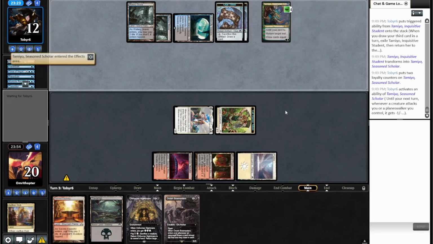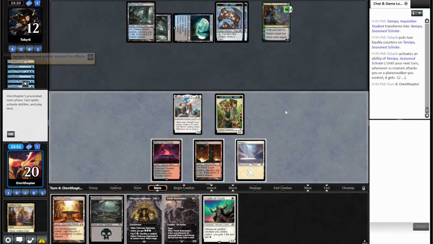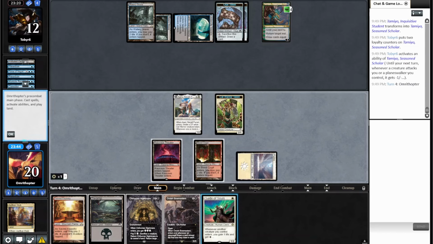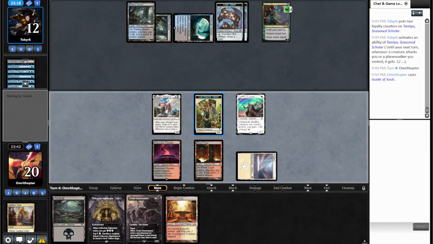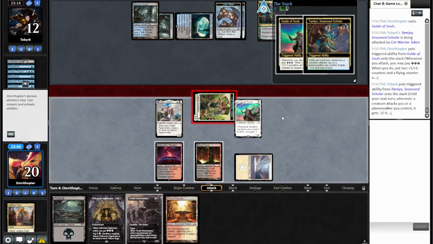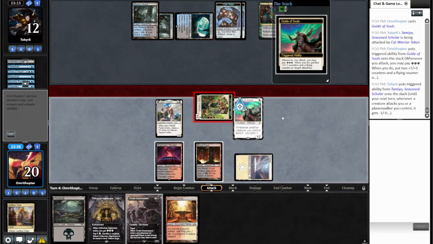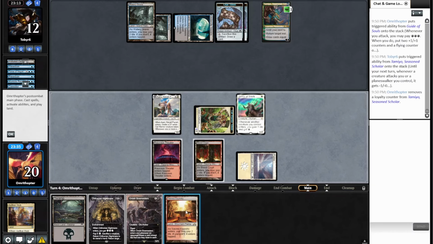So this is pretty telegraphed that they have something. Ooh. Curious. No. I think I'm just gonna lay Guide of Souls and attack Tameo for 1. Really do not want to get hit by Stern Scolding, or what is more likely, I keep forgetting what it's called, Spell Snare.